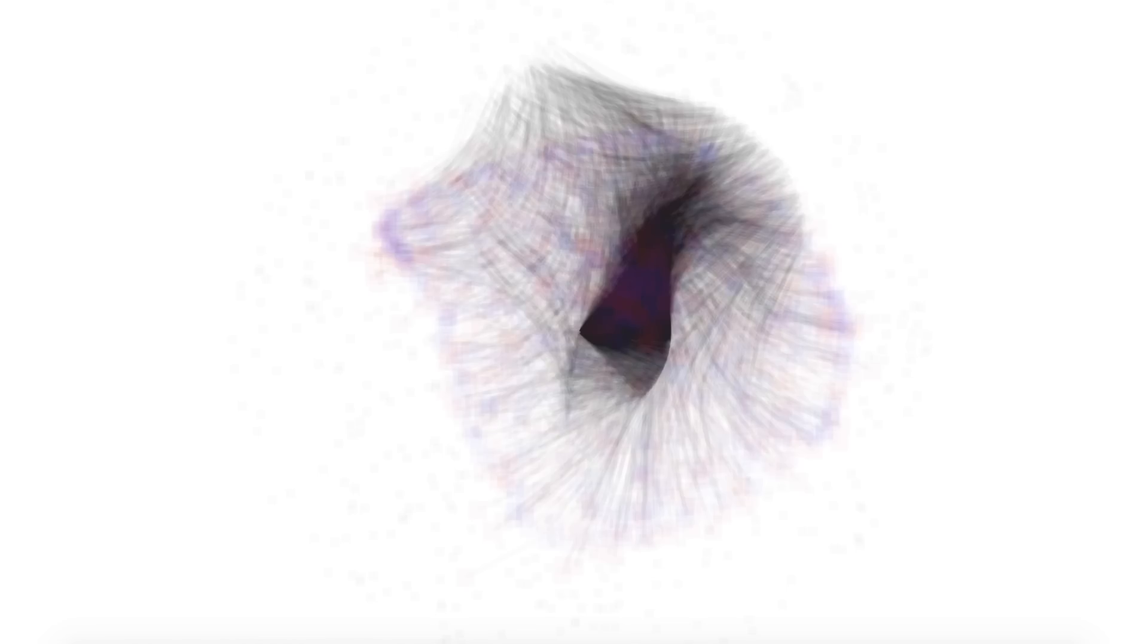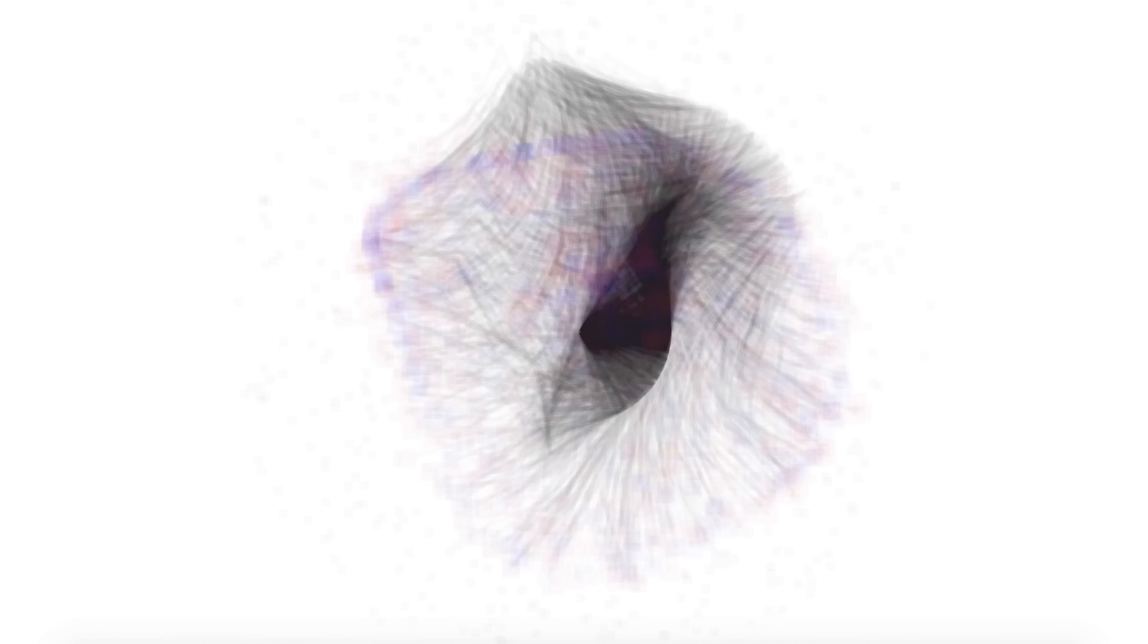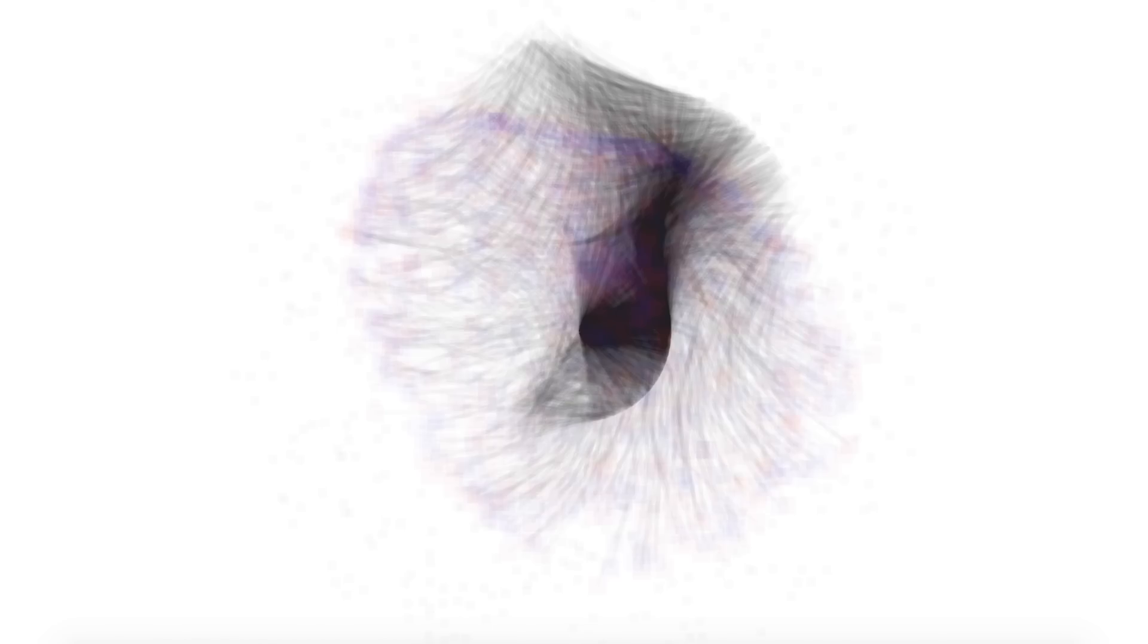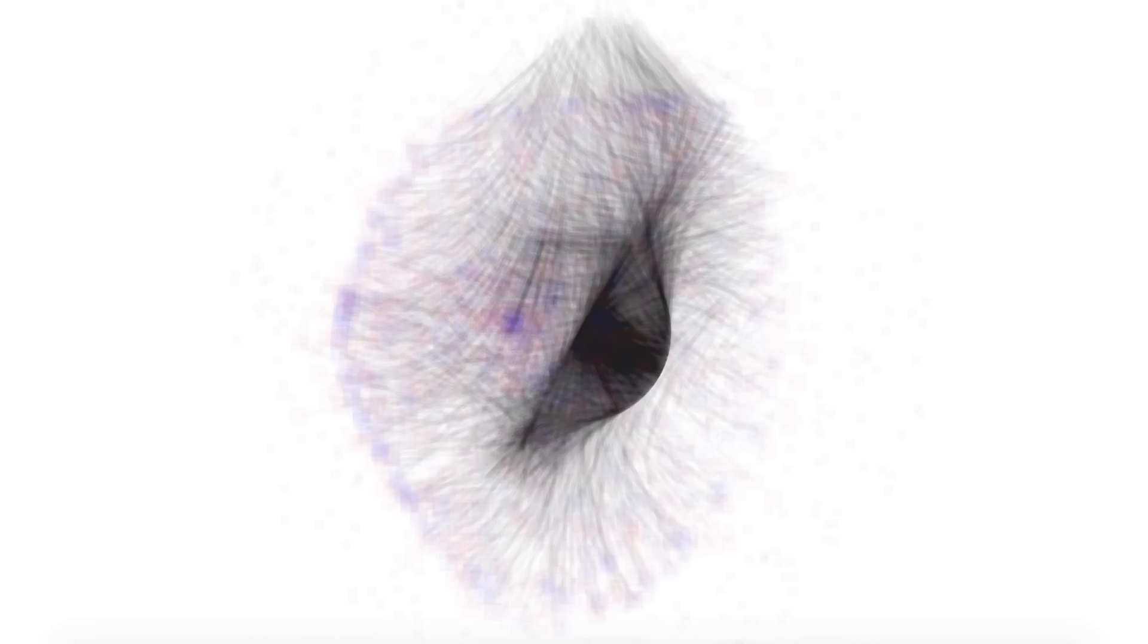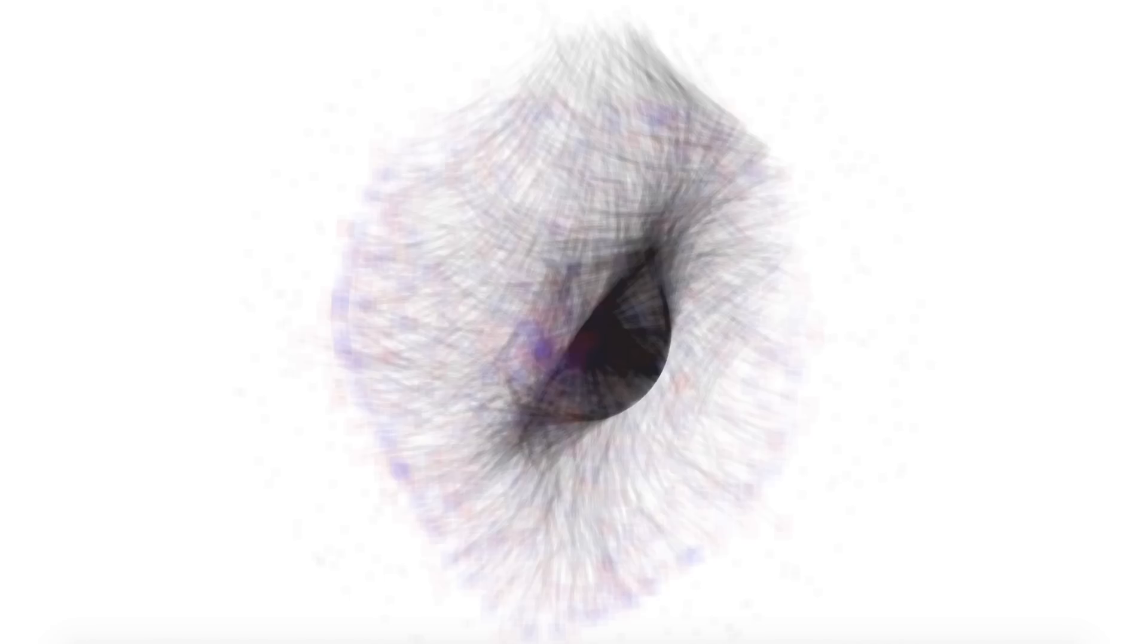Now there's a faint cloud of points in the background, and those are random target points that I want the arm to move towards. Now every time step, I take a sample of a thousand, I believe, target points, and I start the arm off in a position. Then I modify the weights by noise and get a new end position, which is the red square. And if that red square is closer to the target than the arm was before, I give that a positive reward. I do this a thousand times, keeping track of the noise that I had applied and the rewards. And then I use the rewards to create a weighted average of that noise, and that becomes my update to my parameters.